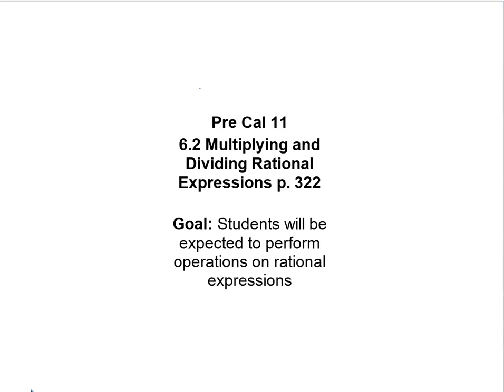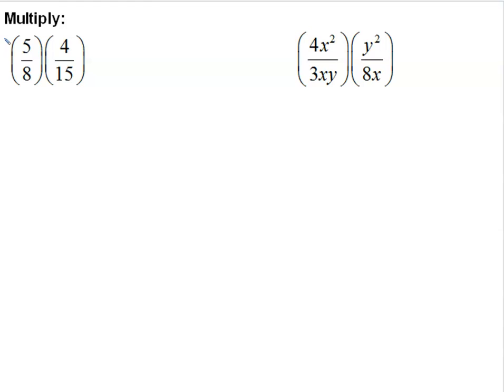So 6.2, we're looking at multiplying and dividing rational expressions. So we're doing just those operations on those same rational expressions, and then simplifying them, as always. So remember, when we're multiplying, your numerator by your numerator and your denominator by your denominator, and it's always assumed, even if it doesn't say, that we will write in the most simple form. So this will give me that 1 over 6.